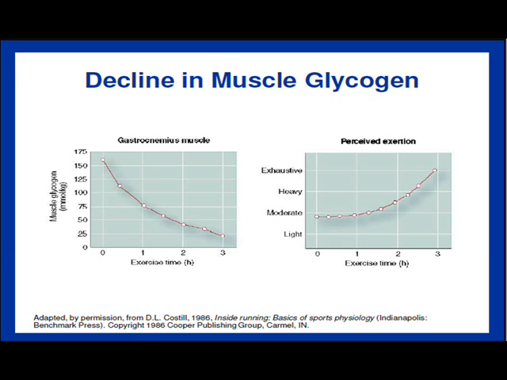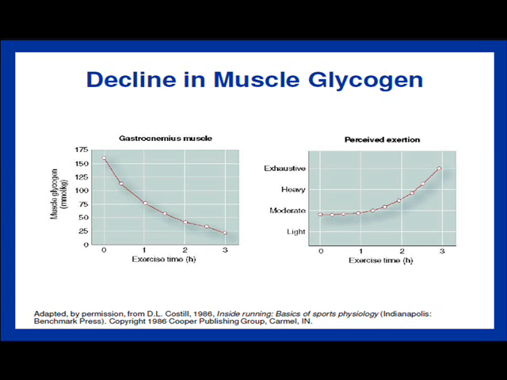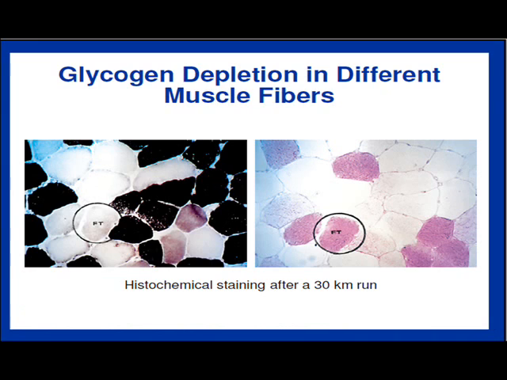Here's an example of a histochemical staining after a 30-kilometer run. You can see before the run, there's your fast twitch muscle fibers. Here's your slow twitch muscle fibers, which are black. Meaning, with the slow twitch muscle fibers that you're predominantly using in a marathon, for instance, or a 30-kilometer run, which is 18 miles, before the run, plenty of it. After the run, fully depleted. There's no cobalt being deposited at all. So after that 30-kilometer run, your slow twitch muscle fibers are completely depleted, and even some of your faster fibers are on their way. They become very pink.